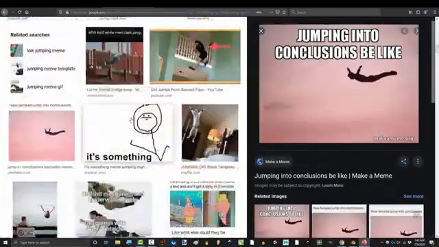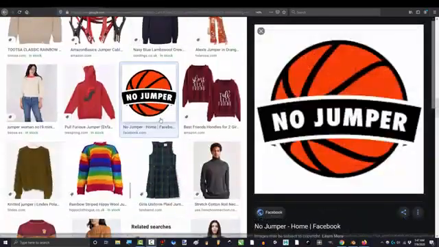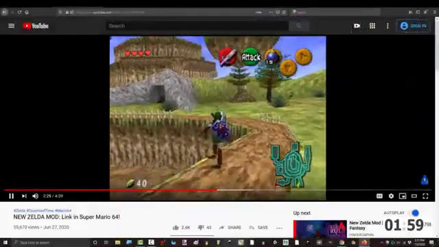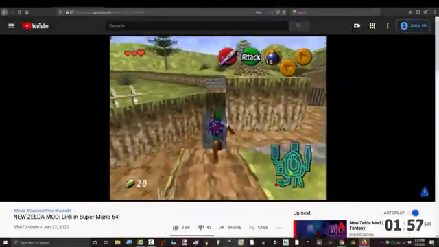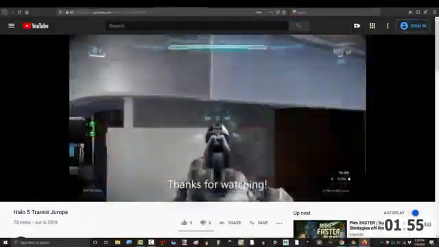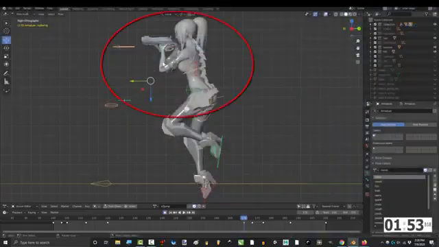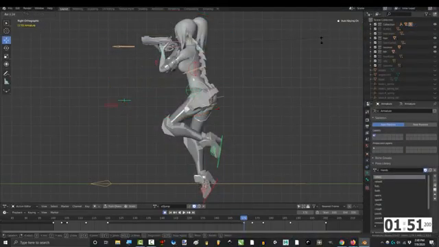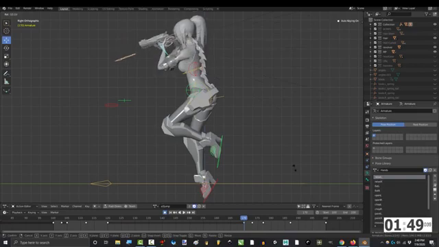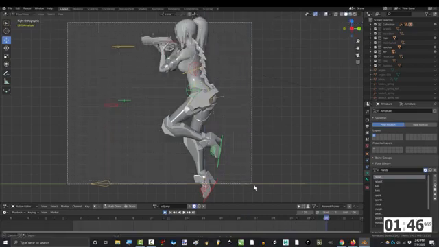So, you dream of being a jumper, but your mother never approved. Not a problem. Jumping in video games is usually divided into 3 separate animations. Now, if you're doing a first or third person shooter like we are, you do not want to animate the top half of the body, because that is controlled by the player as they aim around with the mouse. Otherwise, go ahead and animate the whole body.